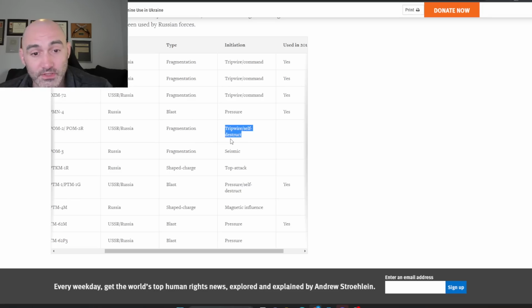You also have, of course, self-destruct mines. These are mines that oftentimes comply with modern mine treaties that require that mines not be persistent long after a conflict. And so often these mines will have an automatic detonator that will cause them to self-destruct after 30 days or weeks. And that is to ensure that after the war ends, 2 years later, you're not having kids playing in a field running into mines.